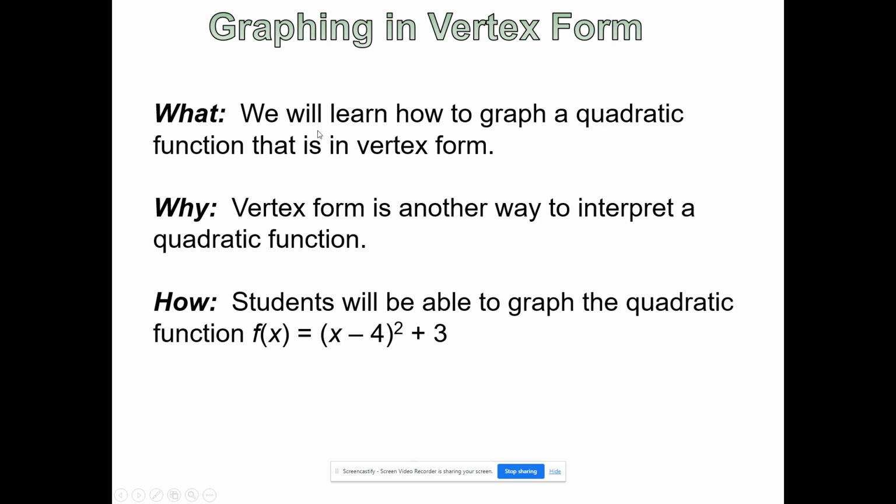So what, why, now, we will learn how to graph a quadratic function that, of course, is in vertex form. Why? Vertex form is another way to interpret a quadratic function. So the how today, this is how we know if we've accomplished a what. Students will be able to graph the quadratic function, and here it is in vertex form. And again, this exact same function would be this in standard form. Okay, so if you look at it, this one here would be much more challenging to graph than this.